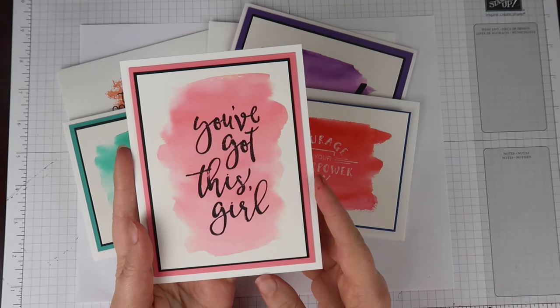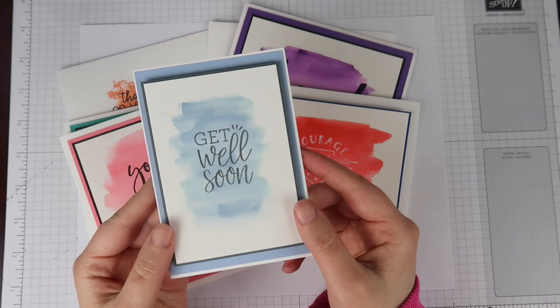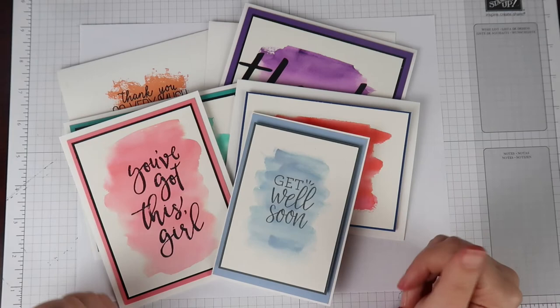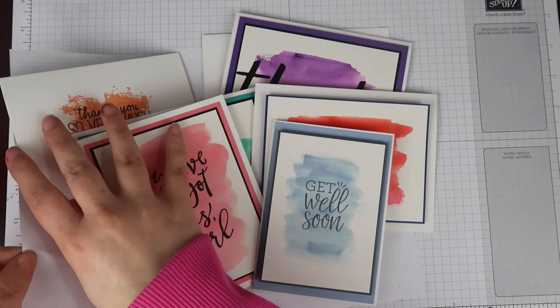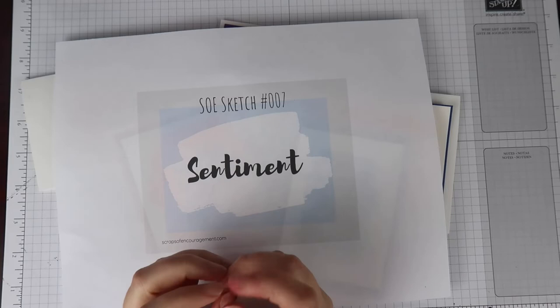And then for these, I simply stamped over a watercolored image. So I just made my watercolor splotch, and I used my Stamparatus or stamping tool to make sure that I got a good crisp stamp, because especially when you're stamping on watercolor paper, sometimes it doesn't come out clean. So you can stamp it a few times and get a great impression. I'd love to hear what you think of this card sketch, and I'd love to see what you do with it. Be sure to use the hashtag SOESketchChallenge on Instagram or Facebook so that I can see your creation, or feel free to email them to me as well. Thank you so much for joining me today, and as always, I hope you find joy in creating as you spread kindness and encouragement with your scraps of paper. I'll talk to you later. Bye!